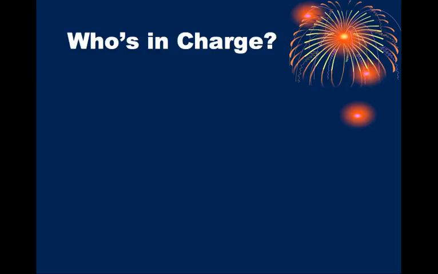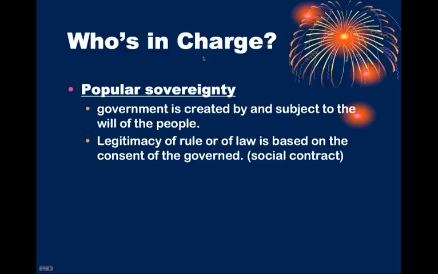And so when we look at this question of who's in charge, we can talk about the principle of popular sovereignty. Now, if we break that down, we can look at the word sovereignty and break it down into its root words. The word here, R-E-I-G-N, is reign. And so if we look at the word reign, we know that that is somebody's power over something. And so sovereign means the person that's in charge. So popular sovereignty means that the people are in charge.